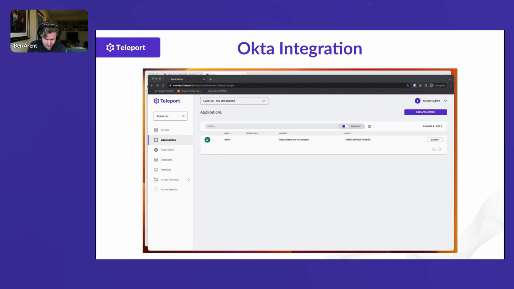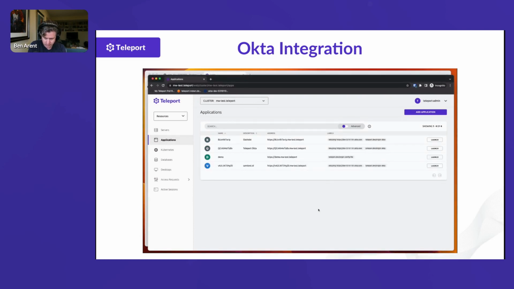Now, I don't have the new Okta service running on this cluster yet, so I'm going to start it up. To set up the Okta service, you'll need an API endpoint, which is basically the organization URL you use to log in, along with an API token, which can be configured as part of the Okta administration panel. So I'm going to go ahead and start up the Okta service, and this will take just a moment. I have this pointed to a dev Okta instance, which doesn't have a whole lot on it.